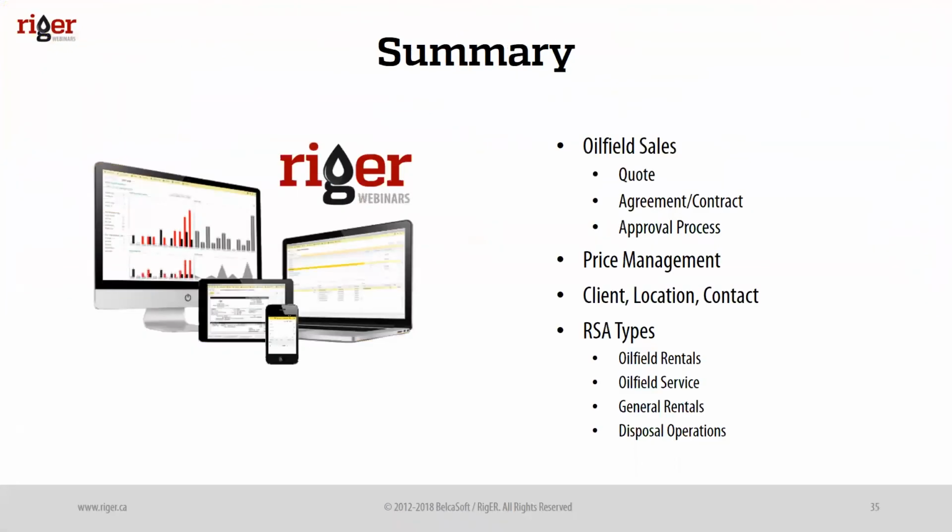Okay, as a summary of this presentation, we've covered the oilfield sales process in the system in the rental service agreement. So in the rental service agreement, again, you are able to generate a quote for the client, print it out, or send it just by email. Again, you can print out the rental service agreement itself, and this will be pretty much the same print form, but with the terms and conditions on the second page and the customer signature field at the bottom.